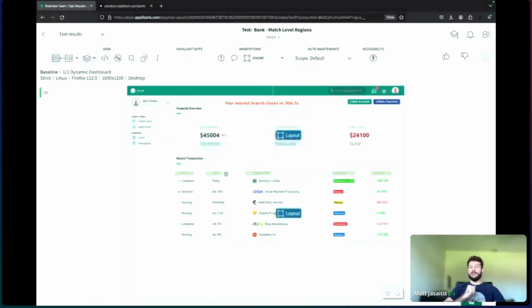We know that if we get a failure for this test, it's going to be something that we're interested in looking at and reviewing. We don't have to waste time looking at false failures and dealing with data changing, because who wants to go in and look at, oh, this content changed, this isn't a visual bug? I'm just wasting my time. I want to just be able to ship with confidence.